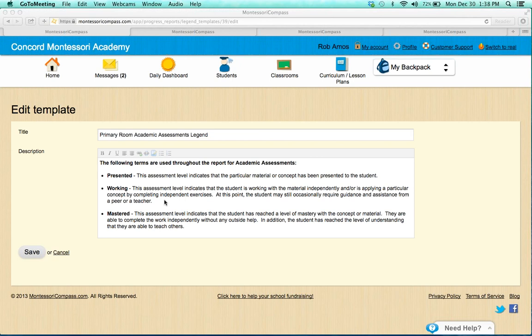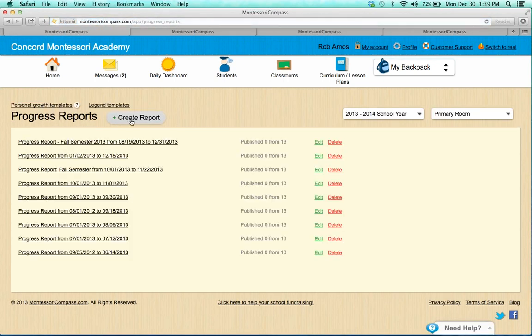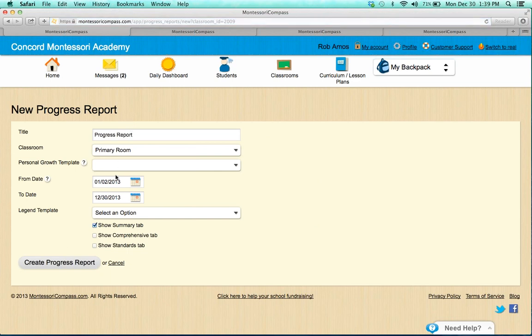Again, not intuitive, especially to new Montessori parents who aren't really familiar with this sort of stuff. It's a good way to let them know this is what presented means, this is what working means, or whatever assessment terminology that you use, a 3-point scale, a 6-point scale, whatever you use, you can go over some of this. You could also use it as a nice introduction.